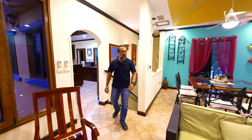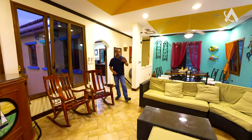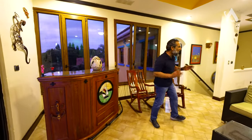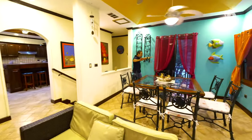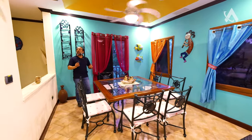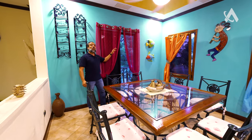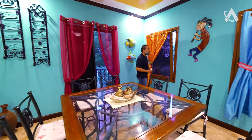We are on the second floor. This is another extra living area with your TV, a beautiful bar concept, and a huge square glass-and-wood table where eight people can easily sit. We have air conditioning, more windows, and slide doors connecting to a balcony where you can catch the view from the road. This is definitely a house built for fun and vacation.